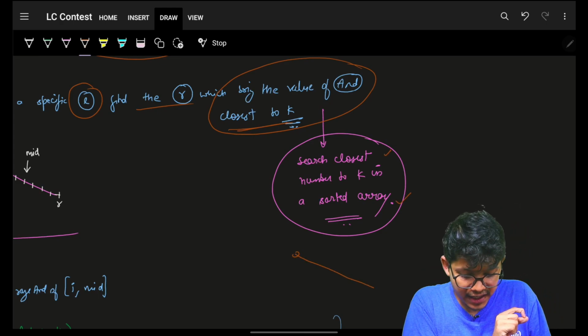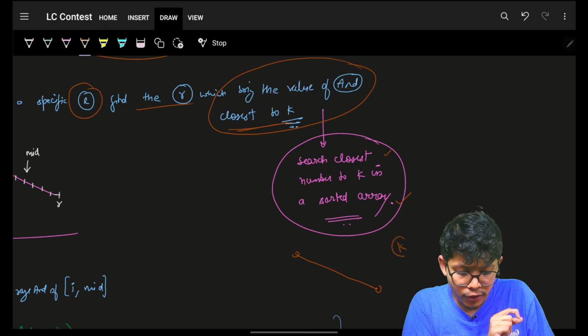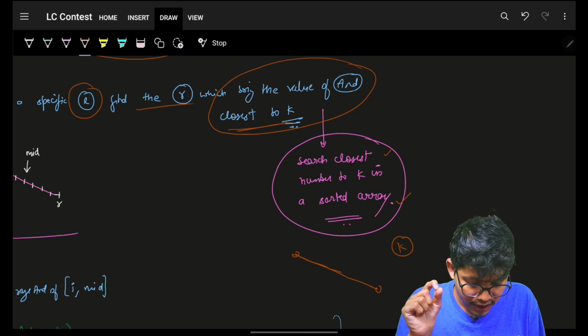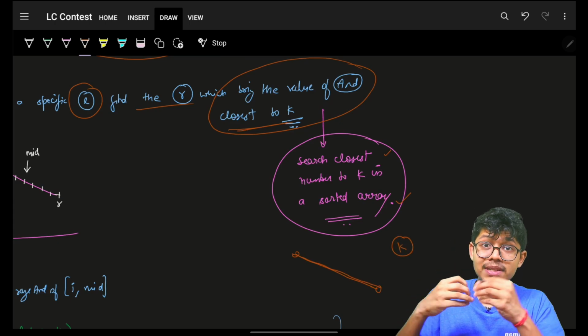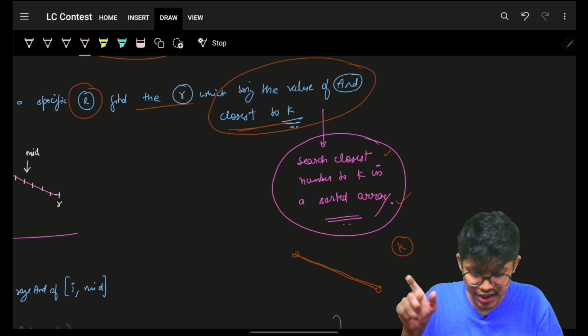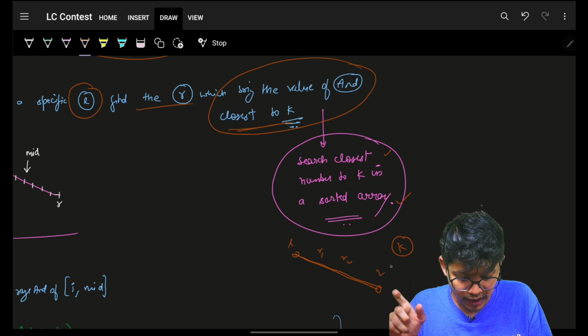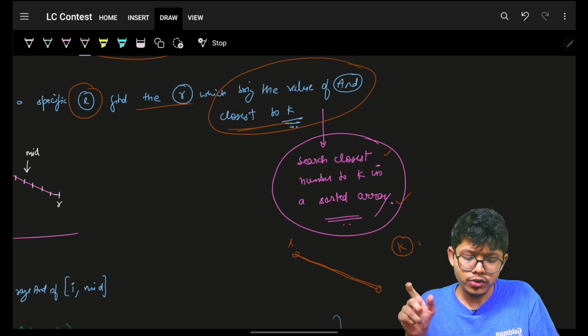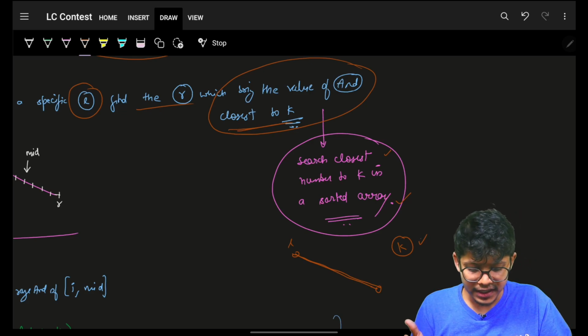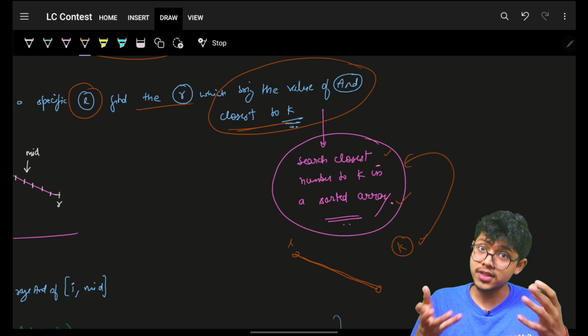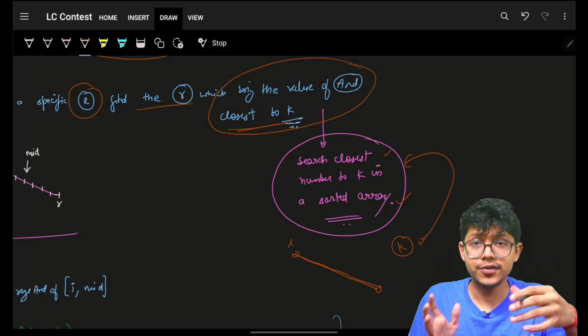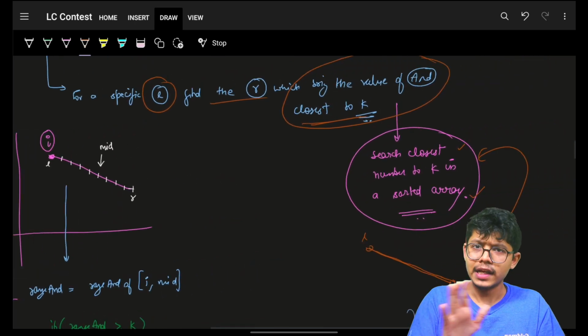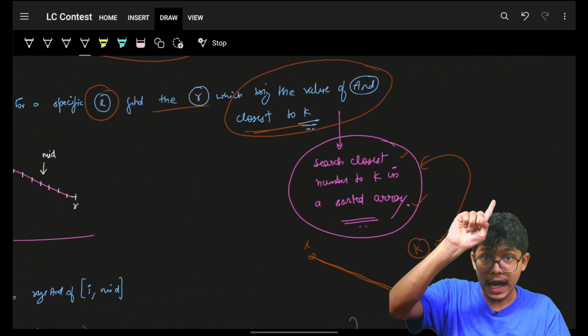I know my array is sorted now. I have to search for the closest number in this sorted array. This array is basically representing the AND of ranges from L to R1, R2, R3, and so forth. I want the number closest to K. That's a simple either upper bound or lower bound. You can search, or you can do a binary search yourself also. So again, if you don't know this, just go and watch the video above which I told you about binary search.